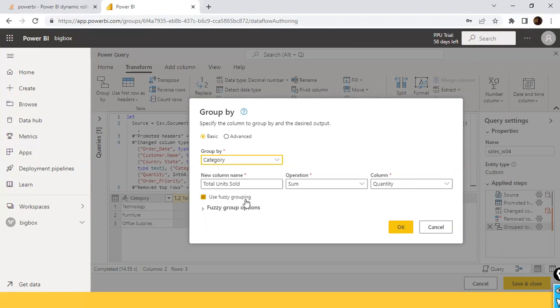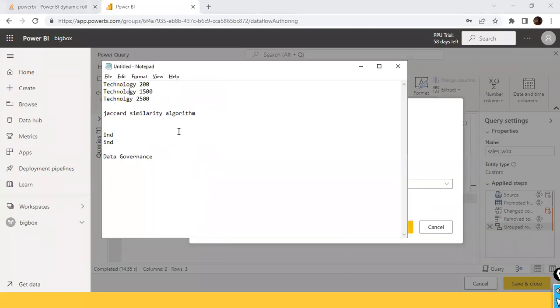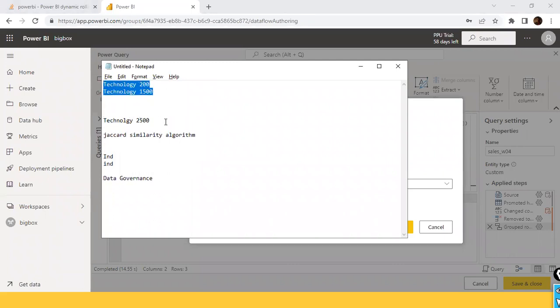But you might be asking, when it is using a distance metric like the Jaccard similarity algorithm and agglomerative hierarchical clustering, won't it slow down the performance? Yes, there is a trade-off. Otherwise, your data will not be accurate. What will happen is this one will group together, and this one will be grouped in a separate group.